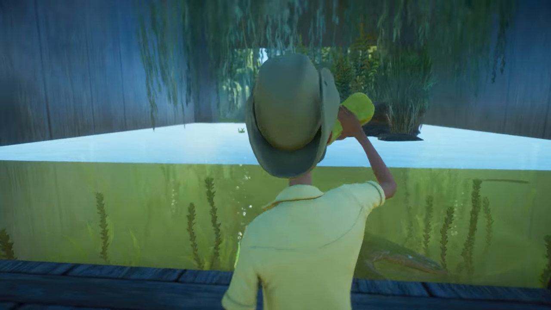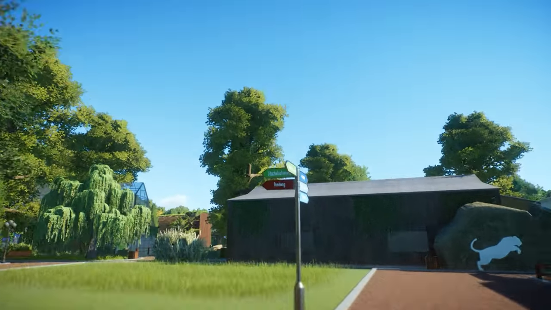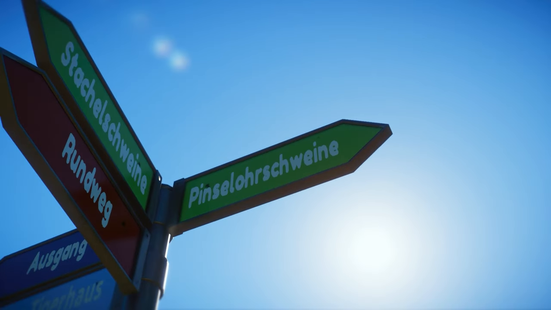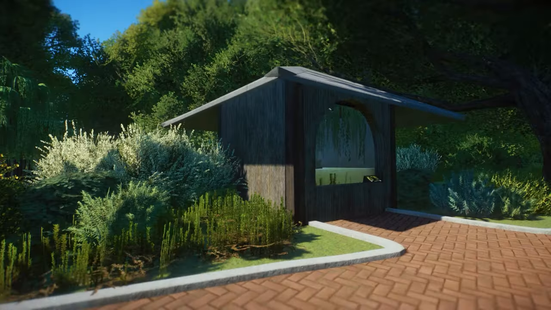Look at that little one. It's an exhibit animal. This is the German word for it. Oh my God, let's turn it to the other side. We can't read that. It's the Pinselohrschwein, which is the Red River Hog. There's no similarity in the name whatsoever. It's insane. That would be in English.